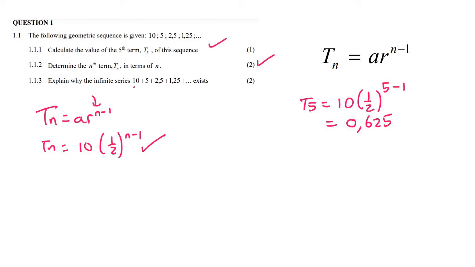Question 1.1.3: explain why this series exists. A sequence is when they have semicolons, and to call it a series they put pluses in between. Now, why does the infinite series exist?